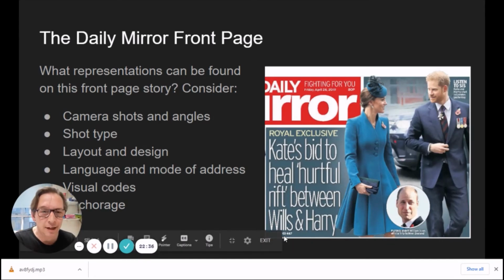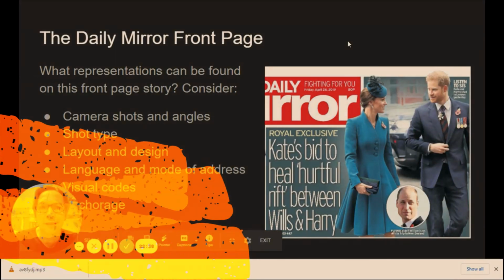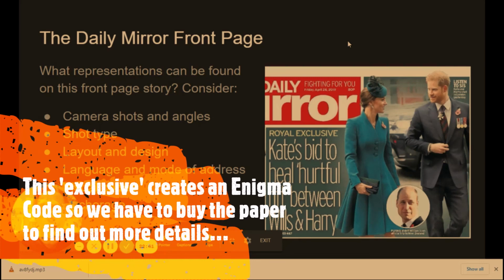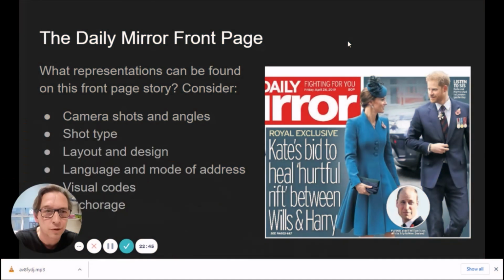We have to go inside the newspaper to find out more. Pages 6 and 7 are not really high priority, but this is enough on the front page for this image to tell us exactly what's going on. We will be looking at pages 6 and 7 in a future lesson, but right now we're just looking at the front pages. Okay, so I'm going to hand over to you now, please.